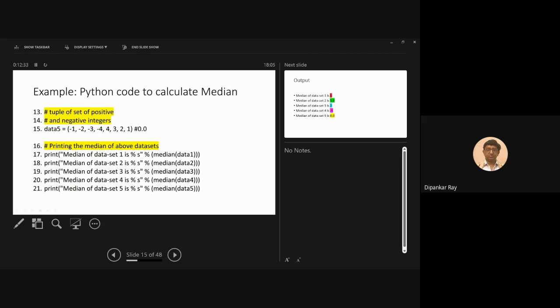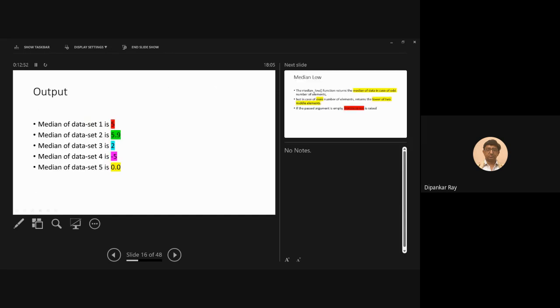Here you see I have written median of data set %s. S means string, so this will display everything as a string. So median this, because this one is a string, we need another string. That's why I've written s. So this is the result: 5.9, 5, minus 5.0.